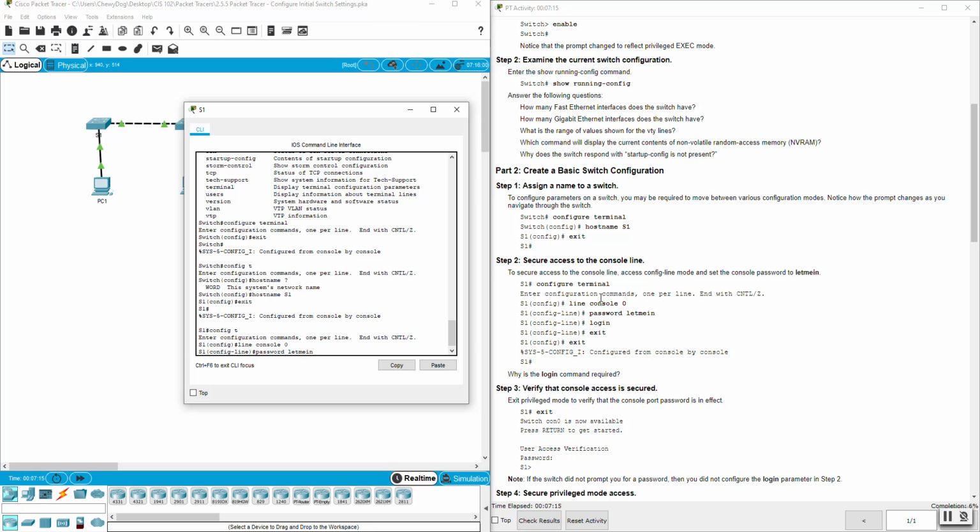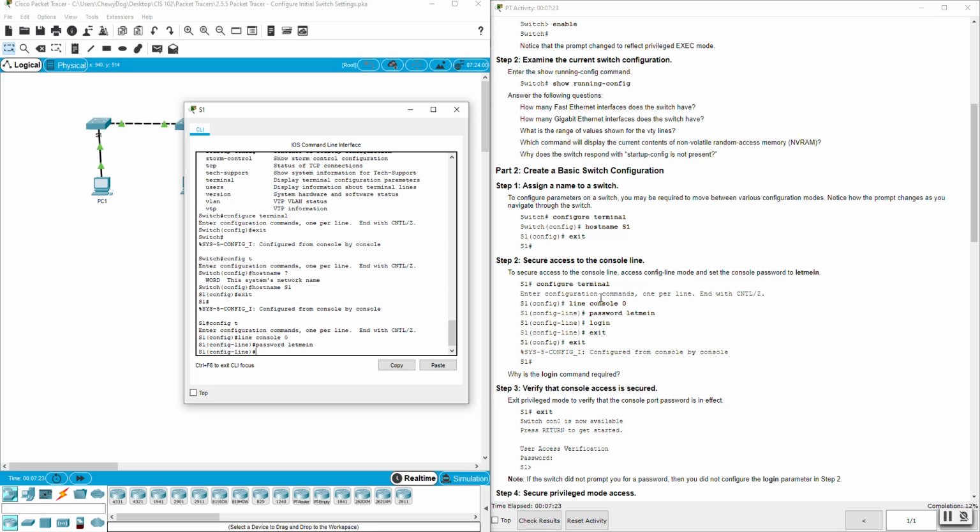Before you hit the enter key, make sure that's right. So it is right. Now that's stored within the system. In order for it to actually use it when people try to get into the system, you have to afterwards do the login command.